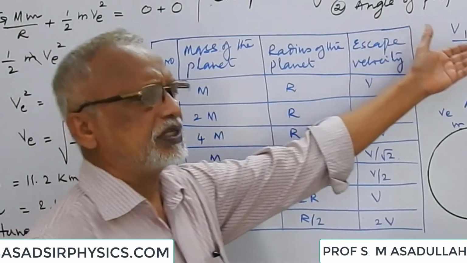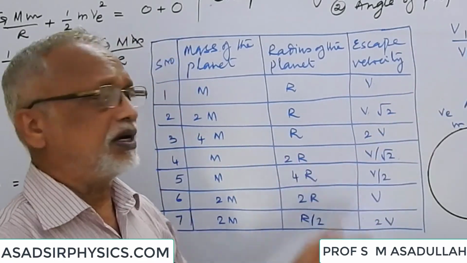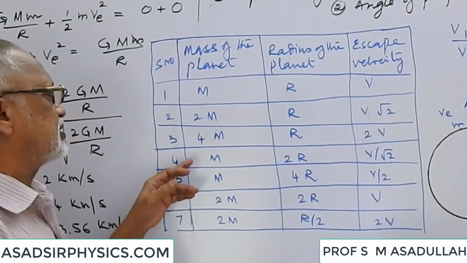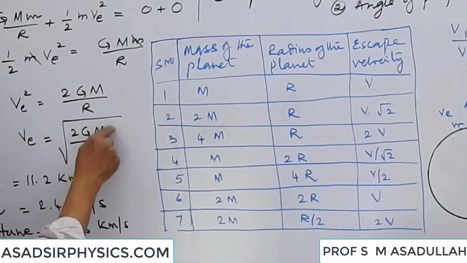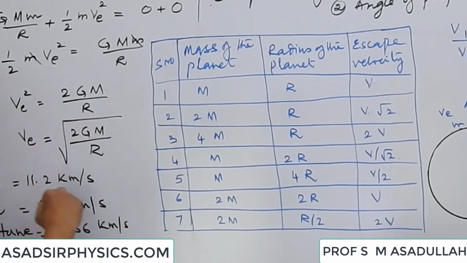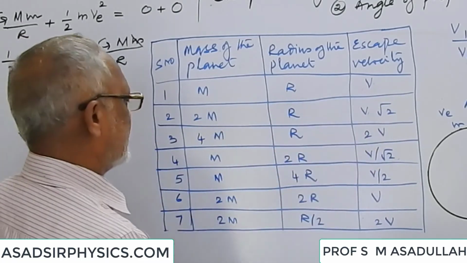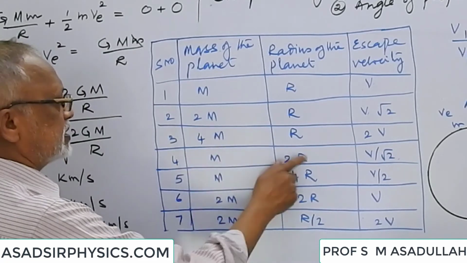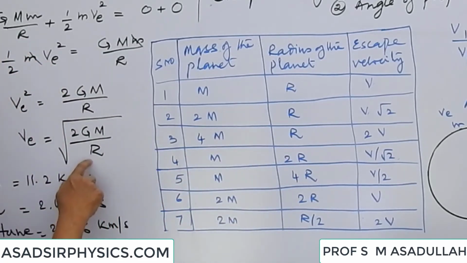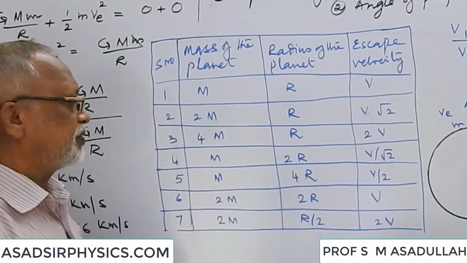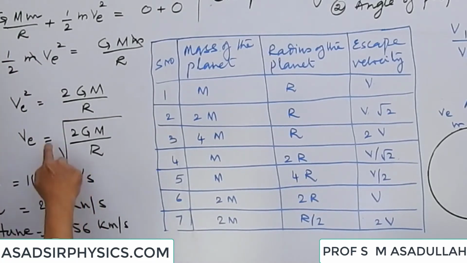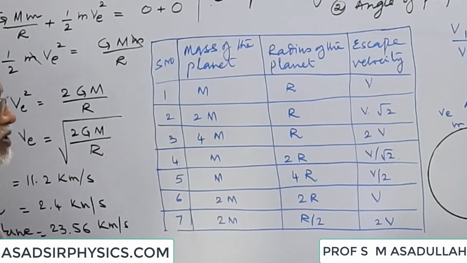Or if you want, you can use this formula. Or if you want, you can solve it directly. Suppose it is given like this. Mass is 4 times, but radius is same. If you write 4 here, 4 under root will give you 2. So the new answer will be twice the old answer. Mass is same, radius is doubled. Radius is taken in the denominator. So it must be 1 by under root 2. Mass is same, radius is made 4 times. If this is made 4 times, 4 root is 2 in the denominator. So the answer will be v by 2.